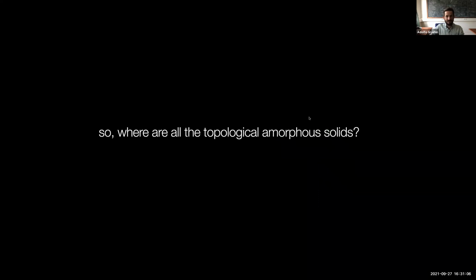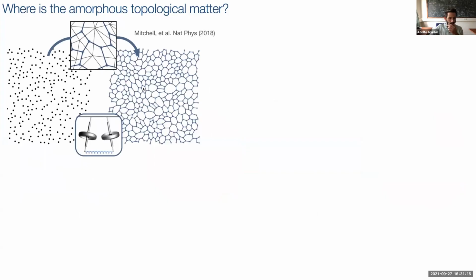Okay, so now we have this. Now we can ask, where can we find topological amorphous solids and what type of properties beyond crystals can they have? The first example was around the beginning of 2018, end of 2017. I really recommend this paper, really well written, and it has a lot of interesting videos that I'll show in a second. It's a theory and experimental paper. They started with some random points.